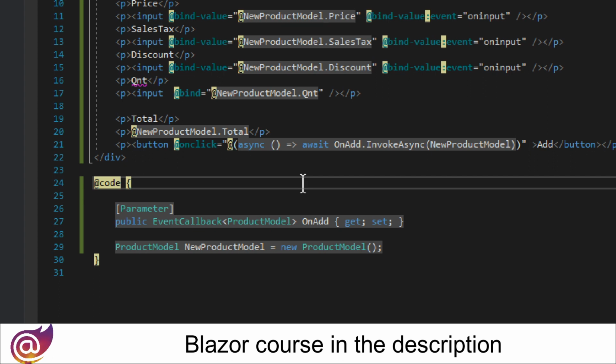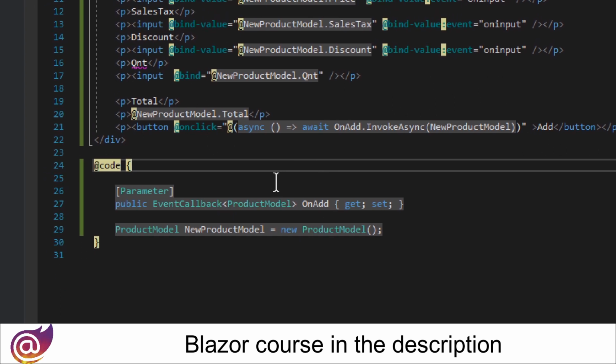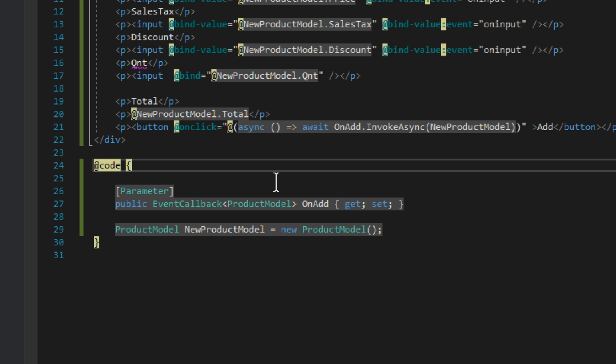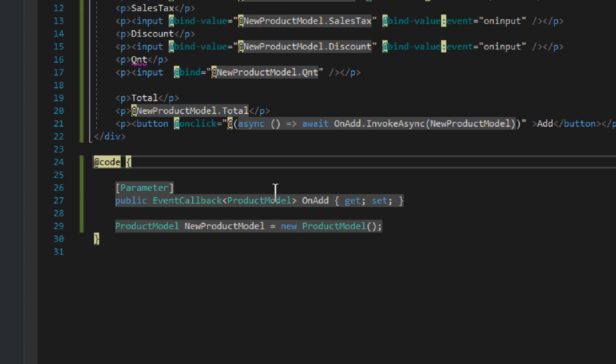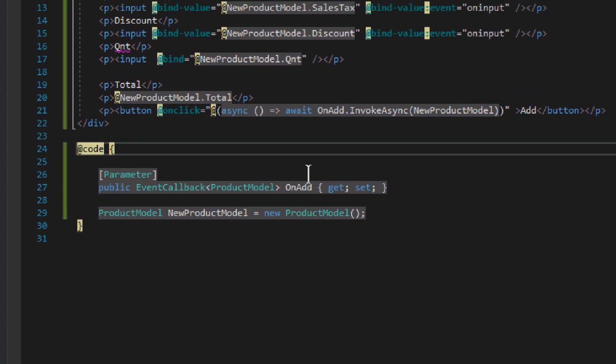We've done all that stuff, and now it's a matter of regenerating this component, or resetting this value. We can refresh the component completely, which is possible, but in this case, I think I'll just do new product model. Why not?